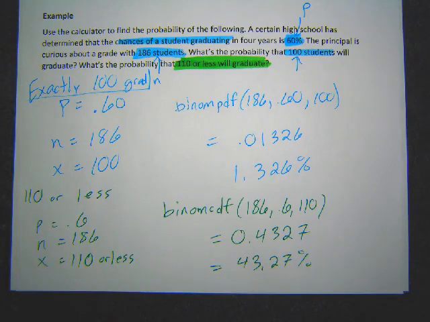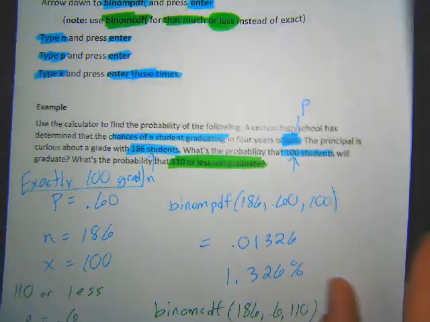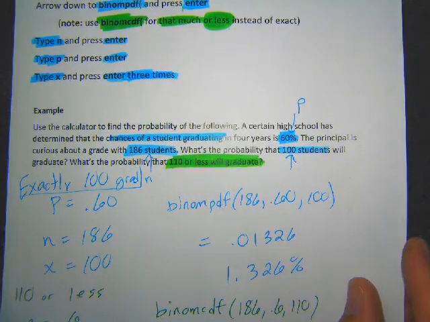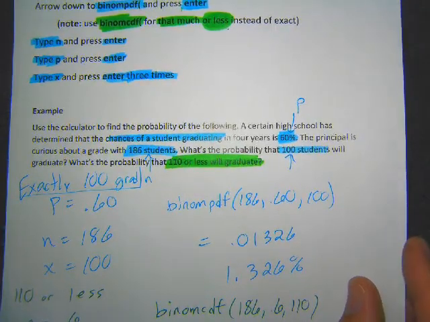And typically that's what we care about, right? The principal wants to know what's the probability that he has this much or fewer, because anything less is more extreme, and it's not going to be something he's going to toss out. He's going to look at that as a result that he cares about. So that's the idea. Okay, we're going to do a couple more using the formula, get some practice, but that's really most of this section.